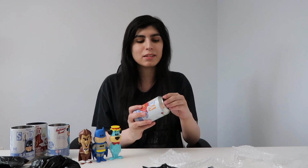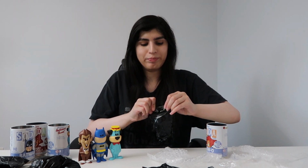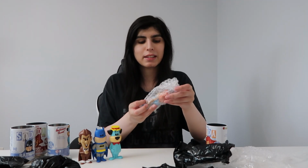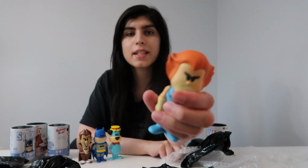Now we're gonna try to open the last one, which was the Lino, which literally was stuck, but now I figured out a way to open it. I'm assuming this is just a regular one, because I already saw the tag. So let's just open this one. This is Lino from Thundercats, by the way, if you're not sure who he is. It's the common version, and he looks like this.